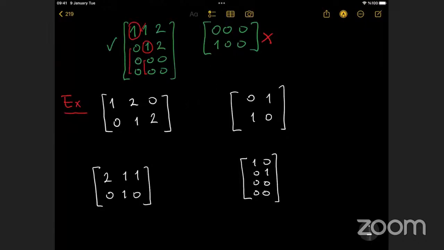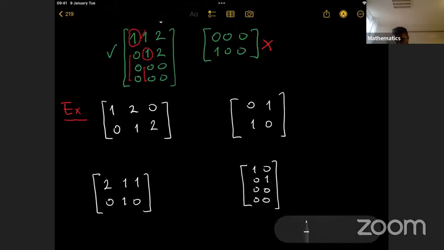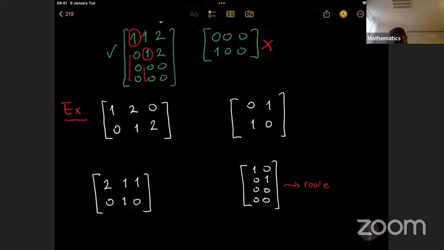The last one. Okay, there is one question by Umut. Right, and in the previous example, yes, both can be free variables, but we don't have a general rule for that, okay? The last one is in row echelon form, right? This is in row echelon. Maybe let's write echelon form. For short, I will write REF, okay, REF.